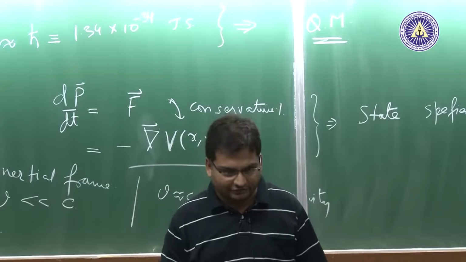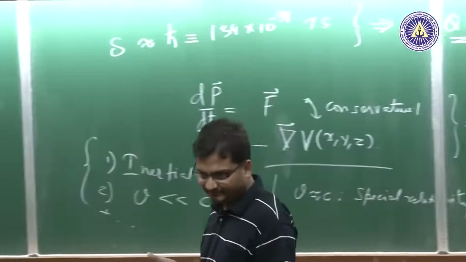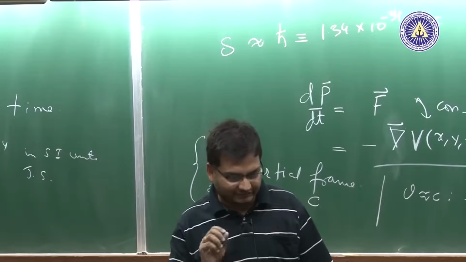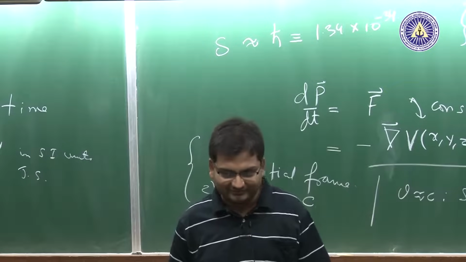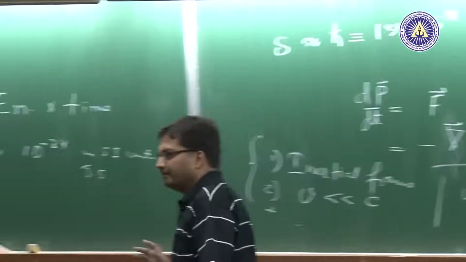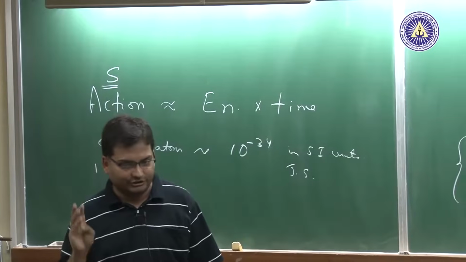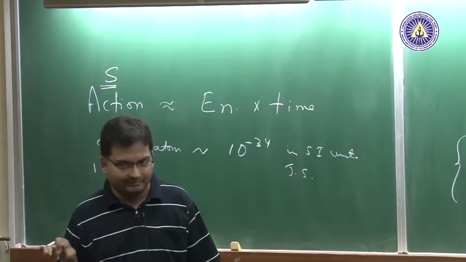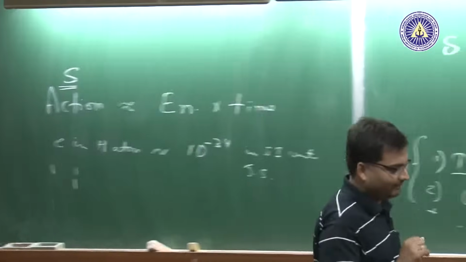And I have, as of now, no way of figuring out distances smaller than 10 to the power minus 10. So if light shifted it by 10 to the power minus 13, I would not know. So what I am implying is an experimental uncertainty in the measurement of position and momentum of a particle.